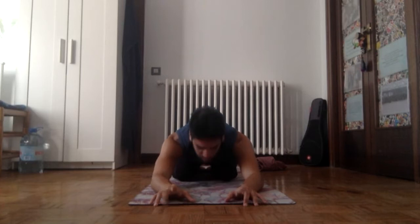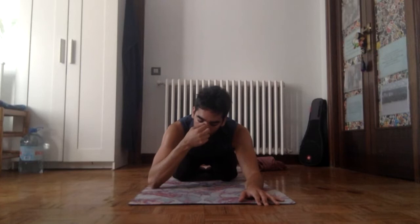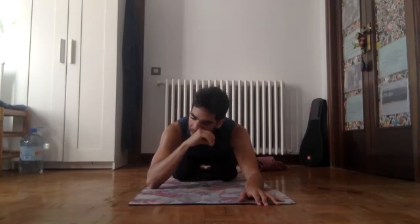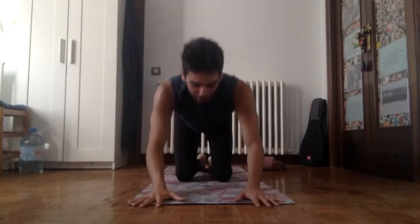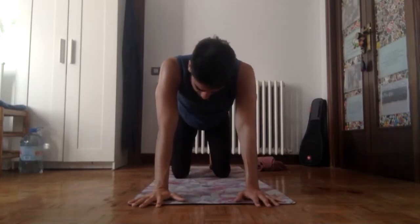Anahatasana. We'll do a quite active Anahatasana pose. It will be comprised of two parts. The one will be more theoretically passive, but it will still be active, and the other one will be really active. So you'll feel it. Keep the knees under the hips. Pull the belly in. Now untuck the toes, no need to tuck the toes up.